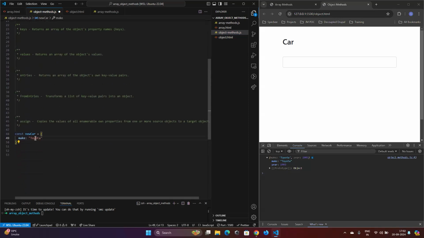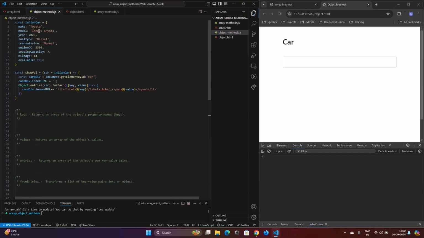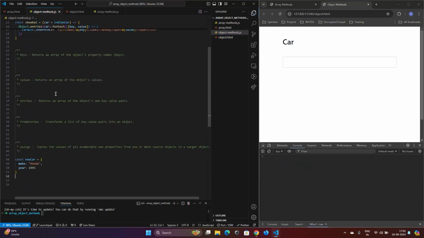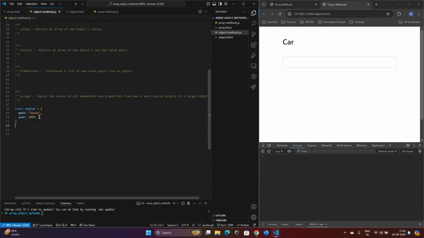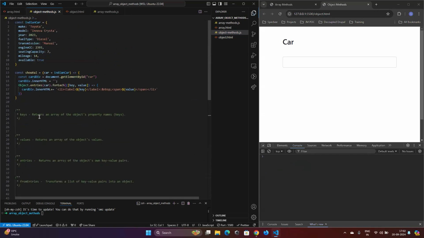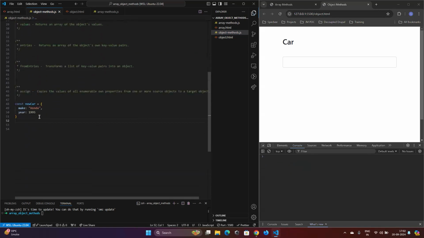Instead of Toyota, let's give it Honda. Let's say year as 1995. And I want to copy all the values but these two. So how do we do it in the new car?